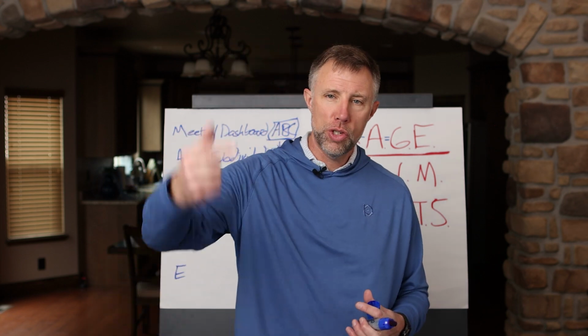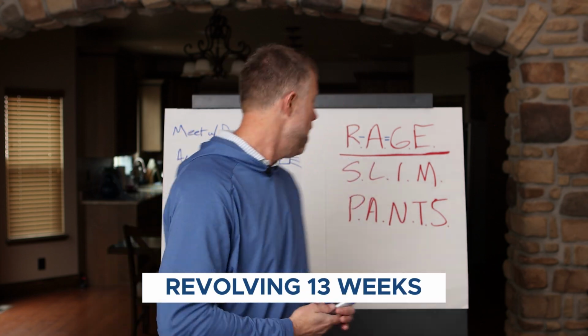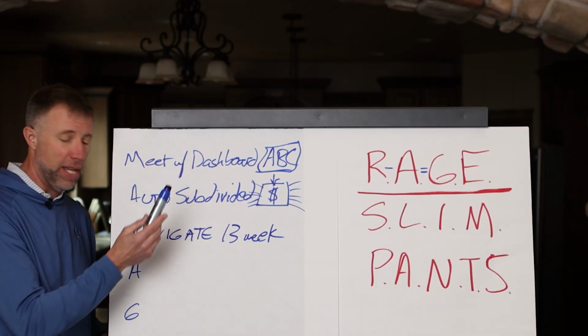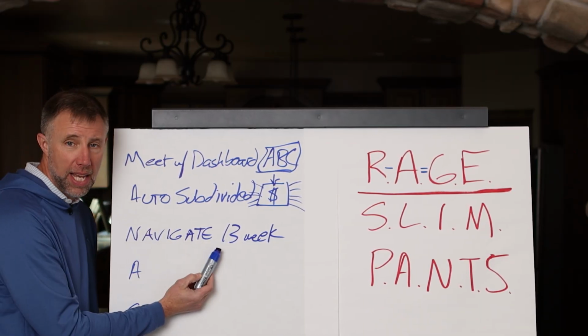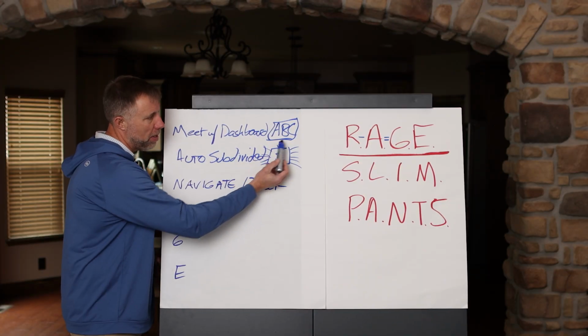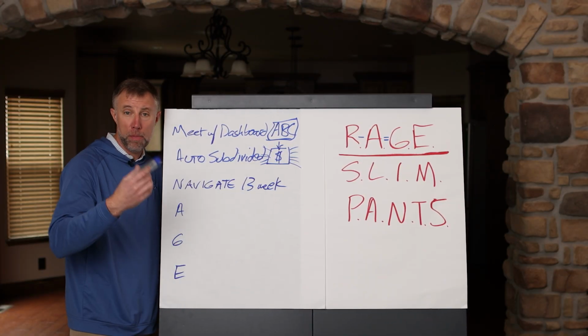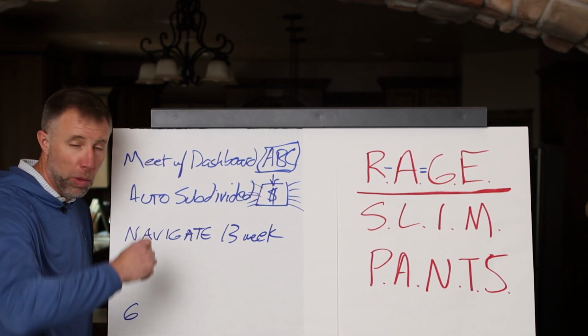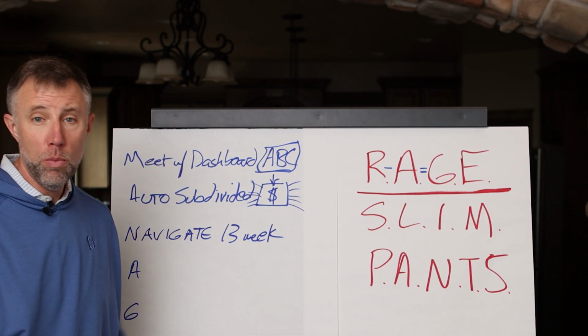But what we want to do is do this on a revolving 13 weeks. Because with this dashboard, we're going to look at this every week. We're going to update it every week. So we're always 13 weeks out looking to see what cash is coming up. What is our customer metrics telling us about our pipeline in the future? How much are we owed and how much do we owe? And so we're going to constantly keep on a 13-week revolution.